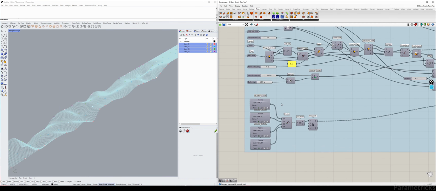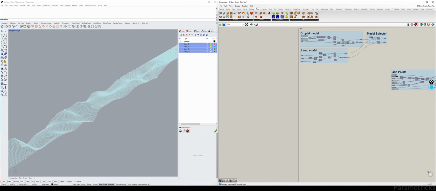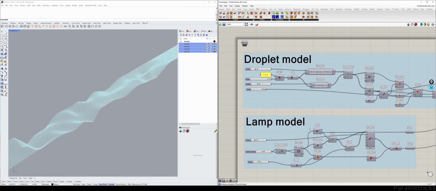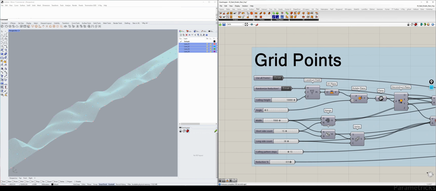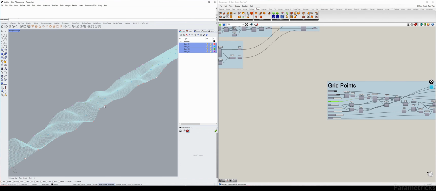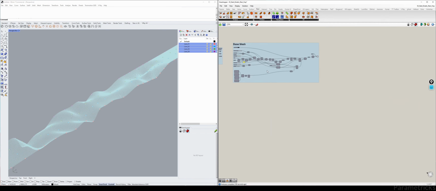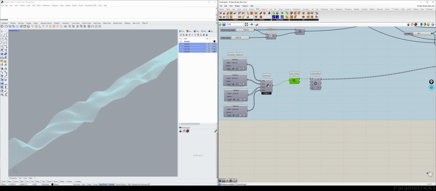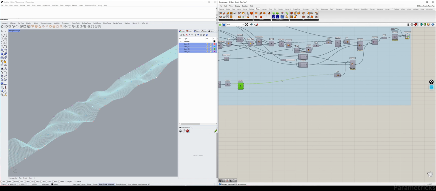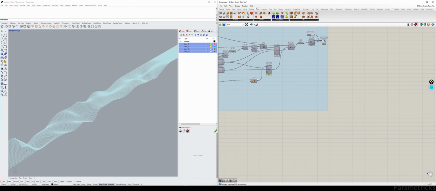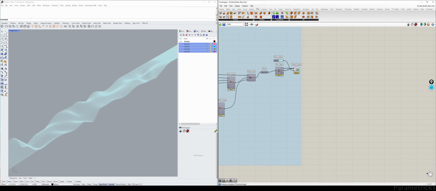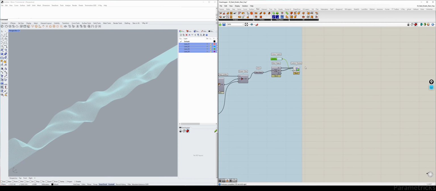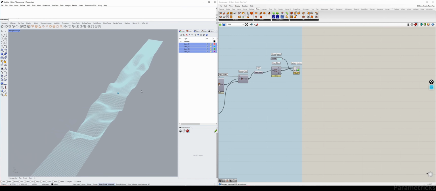The other thing you have to look out for is, if you were to rotate the base mesh, you might have to rotate your manual points along with it, unless you put something in here that takes that rotation into account. So that could be a nice exercise if you want to know how to do that. But if you get stuck, just put your question in the comment section. I'll try to come back in here and see if there's an easy way to do that.